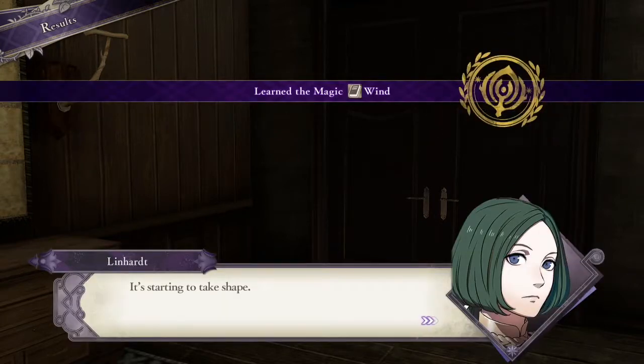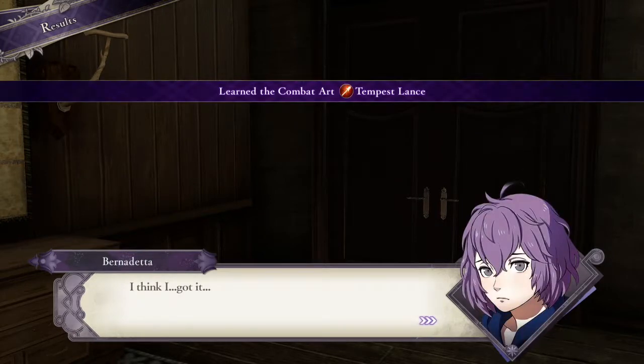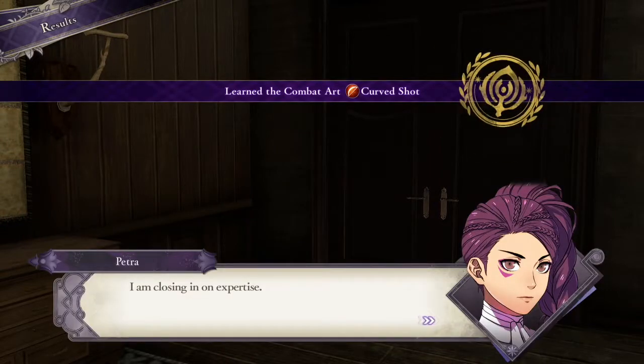Yeah, Linhart is starting to take shape. Actually learned some basic combat magic. Kaspar's very much better when wielding axes. And Bernie got the first lance skill. Okay, I'm a quick study. Dorothea is getting there. Yep, closing in on expertise.